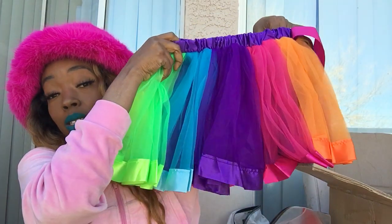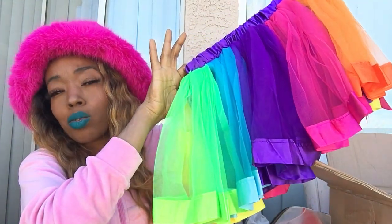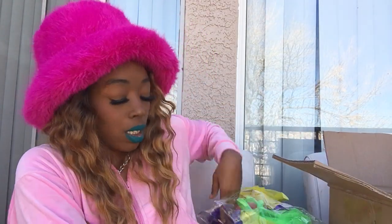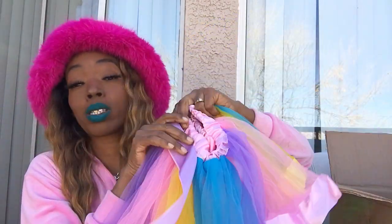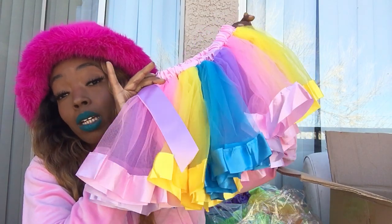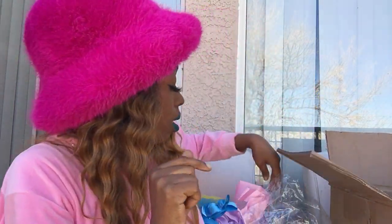Next, for Easter I picked up tutus for my girls. I have a 13-year-old — she'll be 14 in two months and is going to high school next year — but I got her this tutu in size 12 to 13 years old. She's super petite so it fit well. I also got one for my three-year-old. There are so many cute tutus on there — once I got these in I ordered a couple more. Super surprised with the quality!